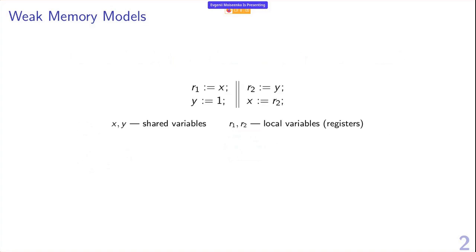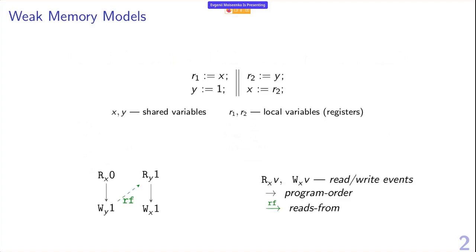First of all, a memory model defines semantics of concurrent programs operating on shared memory. Conventionally, we define semantics of such programs in terms of so-called execution graphs. Nodes of these graphs are program events, such as reads or writes to shared memory, and edges of these graphs define various relations on these events. Two most important relations are program order that totally orders all the events from the same thread, and the reads-from relation that connects a write event to all the read events that read from this write.